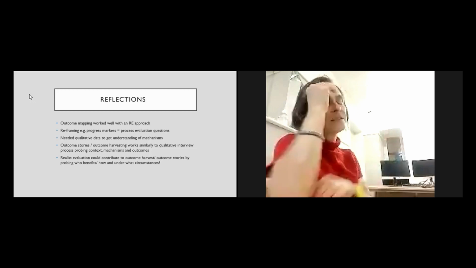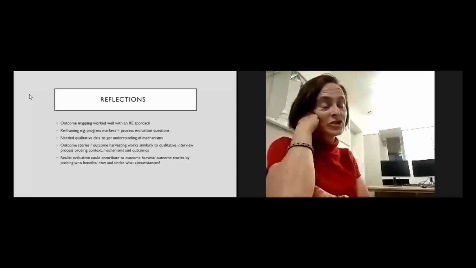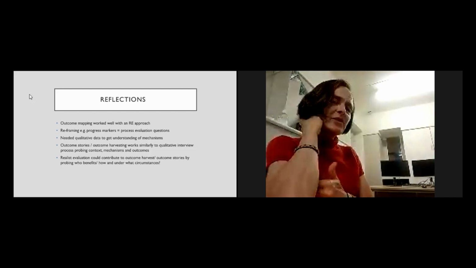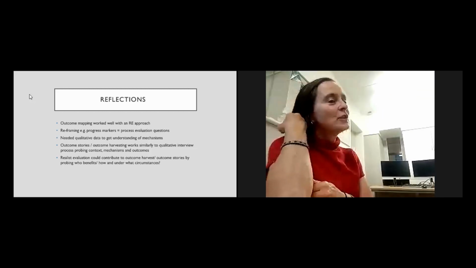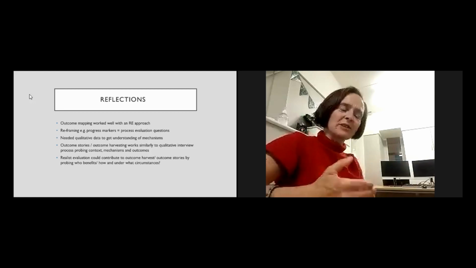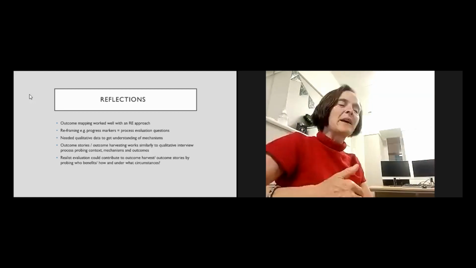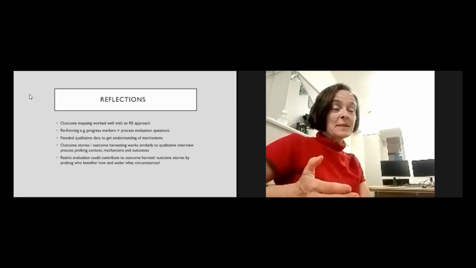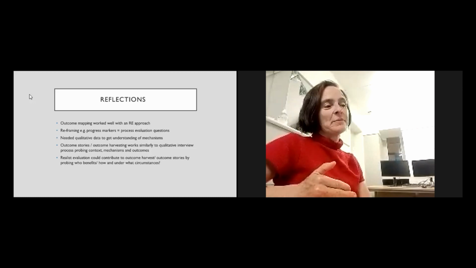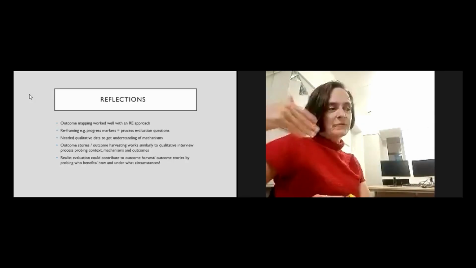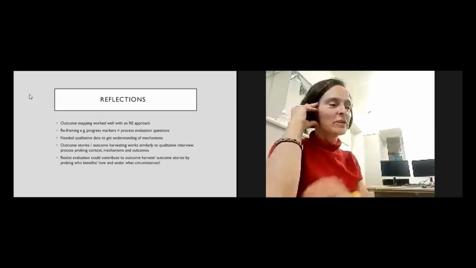Some of them I haven't noted in the diagram, but for example, a lot of relationships with school teachers, which has meant we could do a whole lot of other work. The outcome stories that are typically used in outcome mapping work very well with the qualitative interview process that we were using, because you're wanting to know, how did this come about? What were some of the intermediate steps that led to this outcome? I feel there are many other people here much more expert at outcome mapping and outcome harvesting, but I think the context, mechanism, and outcome approach is quite useful when you're writing outcome stories, and I think they map onto each other quite well.